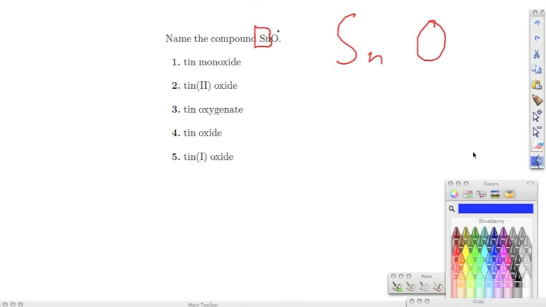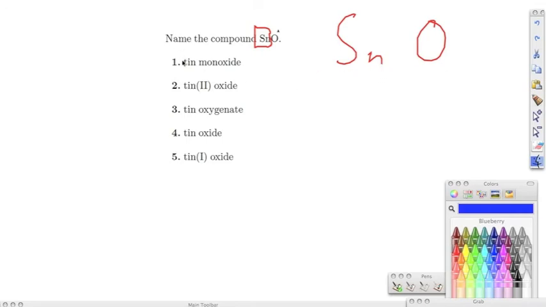Okay, you won't get any of these exceptions on your test. You would just get D block metals. But we're going to pretend, just for example's sake, that 10 is a D block metal. So we have 10, and oxygen would be oxide. Now, the trick here is, since 10 is a D block metal, it has to have a Roman numeral. Anytime you have a D block metal, it has to be a Roman numeral.